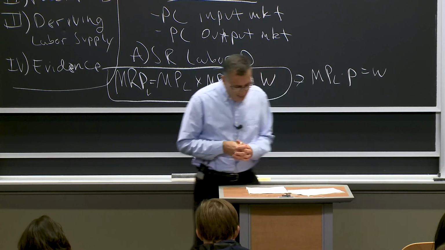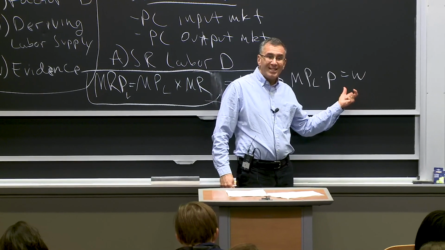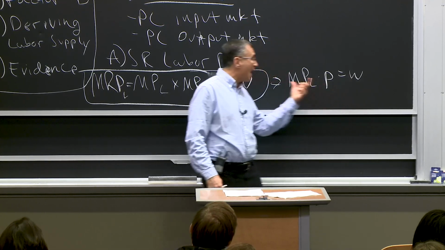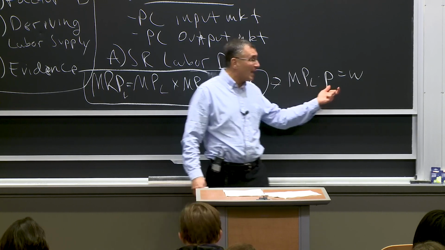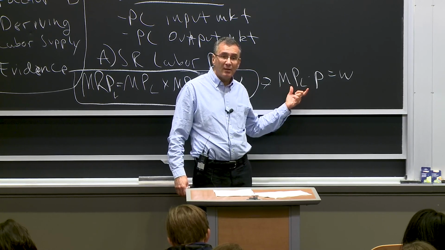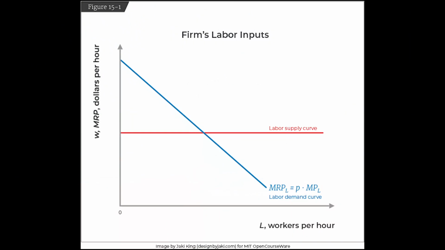Okay? So basically, what we're saying here, think about it, is hire workers until the cost of the next unit of labor is the same as what that unit will actually produce for you. The next unit of labor costs you W. It produces for you MPL times P. So you want to hire workers until that condition is met. Okay? So think about that.